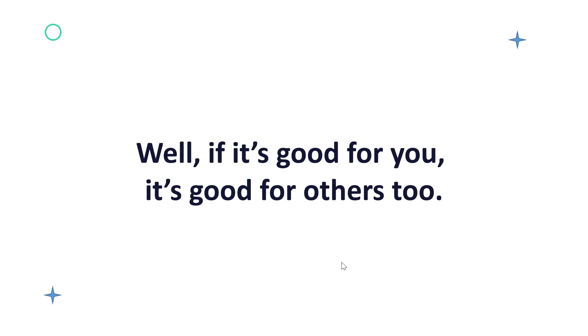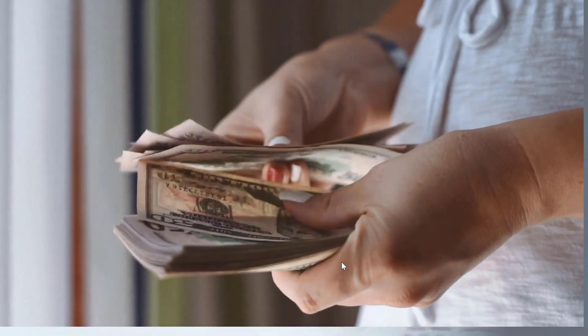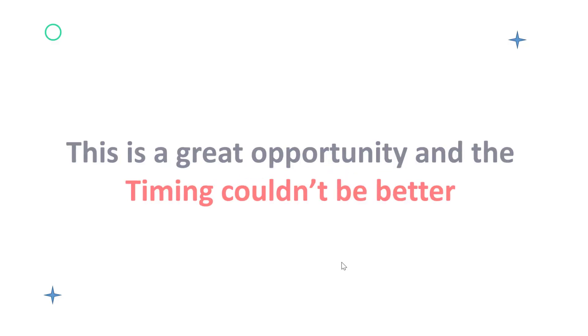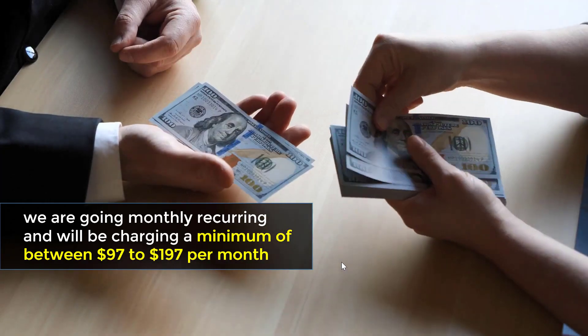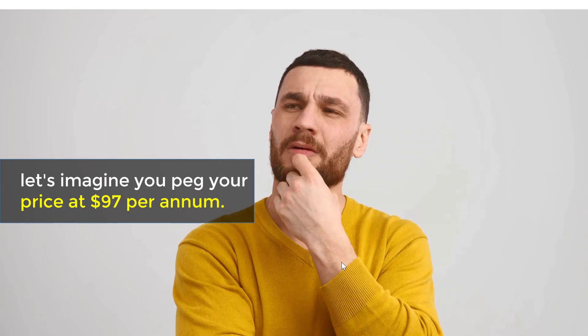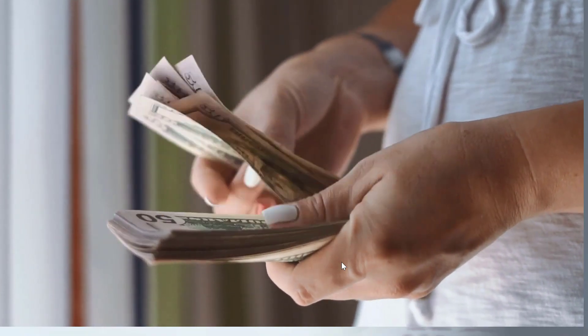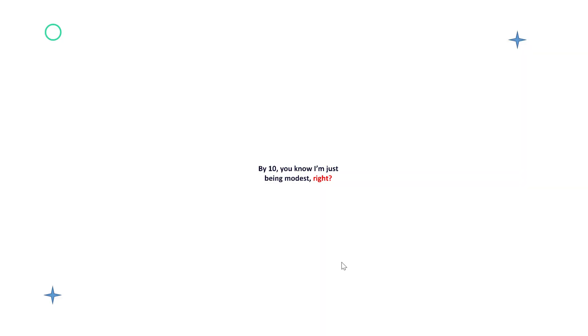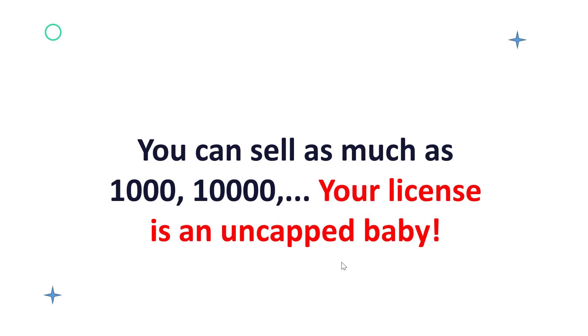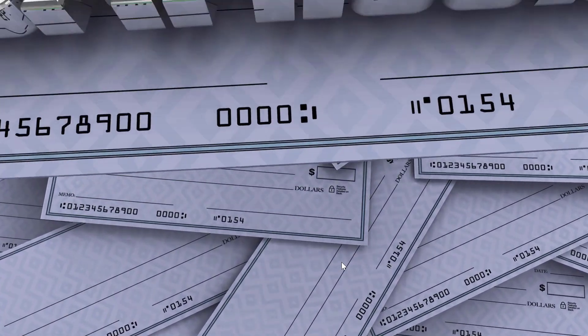You purchased ADA Bundle because you see the problem it solves and the opportunity it presents — and it's good for others too. The earning possibility is absolutely limitless. If you're truly ready to make full-time income online or even six figures, grab this exclusive reseller license upgrade today. Once this launch is over, we are going monthly recurring and will be charging a minimum of $97 to $197 per month for a single ADA Bundle user account. Imagine you peg your price at $97 per annum — you sell just 10 accounts per month, that's $970. Sell just 100 accounts from your unlimited license and that's a massive $9,700 in pure profits, and you can sell as much as a thousand or ten thousand — your license is uncapped.